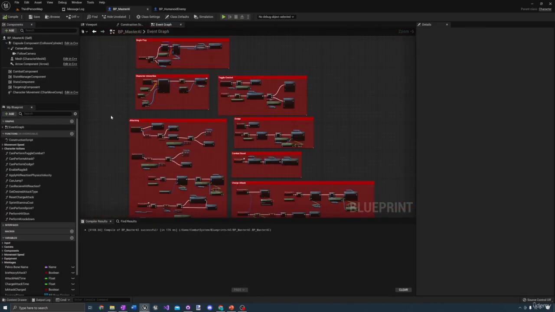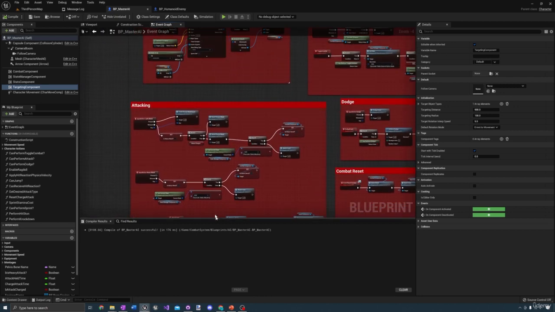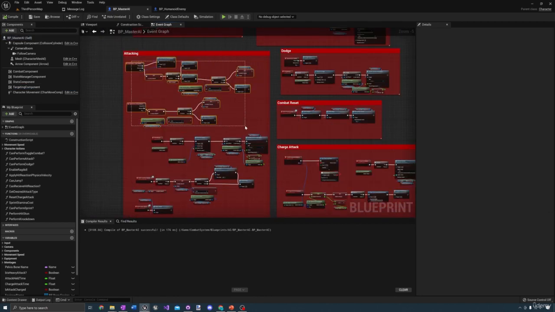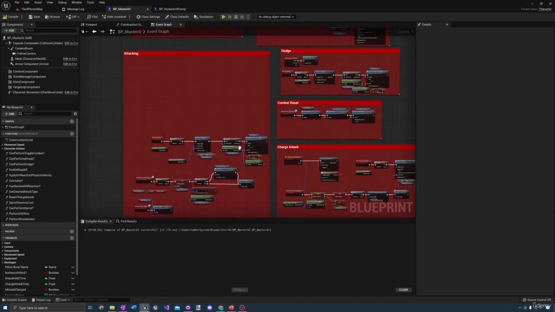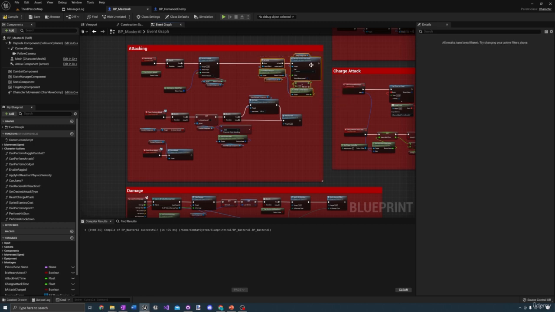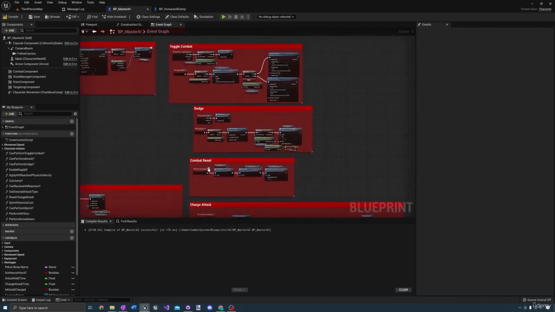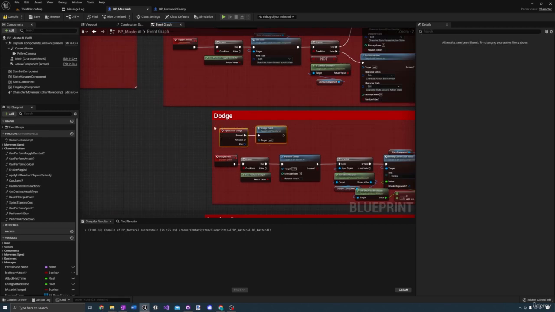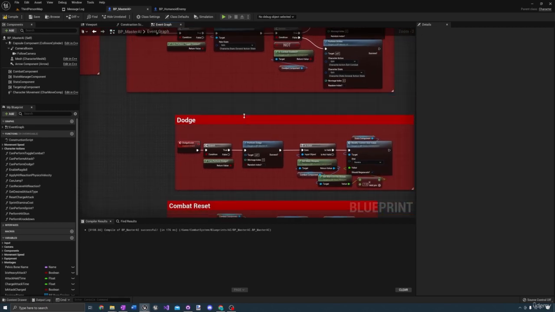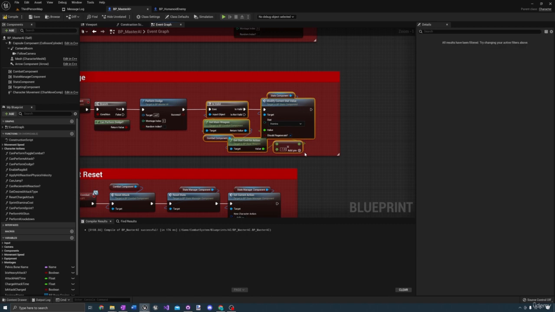some things in the master AI. Okay, so some of this we won't need. We shouldn't need the attack input code, so we can go ahead and delete that. We can just leave the attack event. We may or may not use it. We can also get rid of the stat cost because AI will not need stat cost. Okay, and we do not need the dodge input. And we do not need stat cost for dodge.